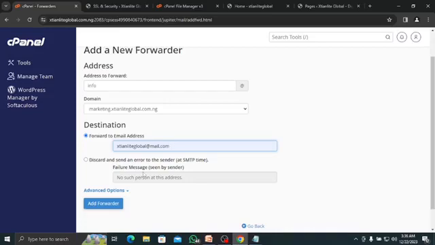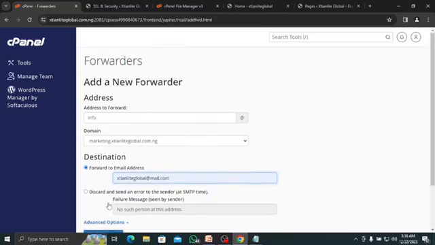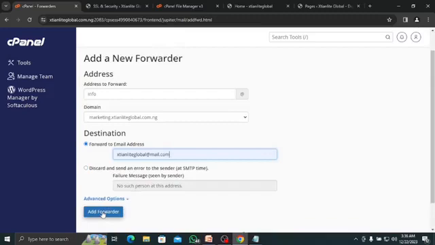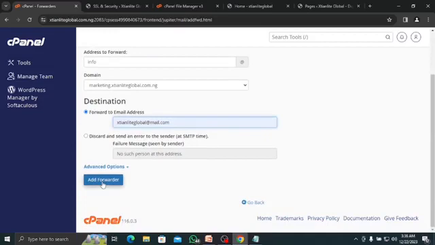All right, so these are the things that you ought to know as a web designer, right? So imagine you are working in a company that requires you managing all this type of stuff, managing their email. So imagine you don't know how to set up all these things. That will be a very big problem, right? So it doesn't require much expertise. So just follow the steps. Just click on add forwarder, right? Immediately you click on add forwarder, your forwarder will be created. Okay, click on add forwarder.